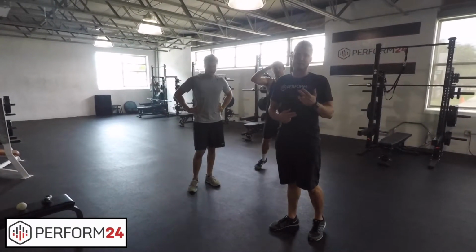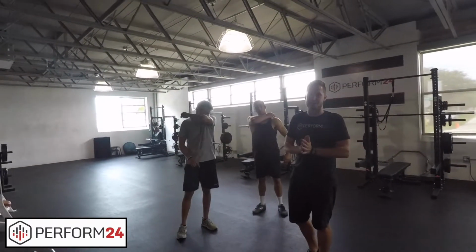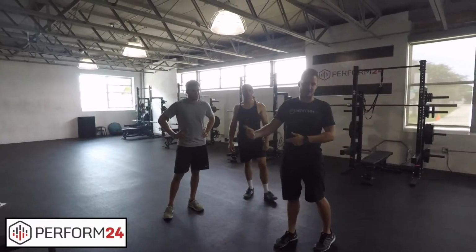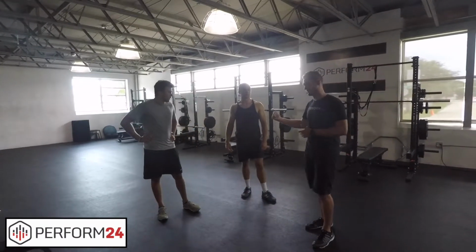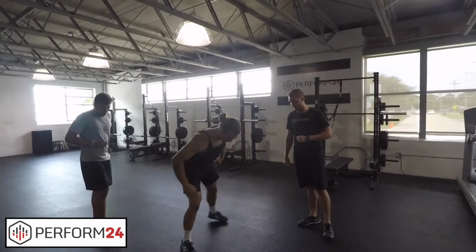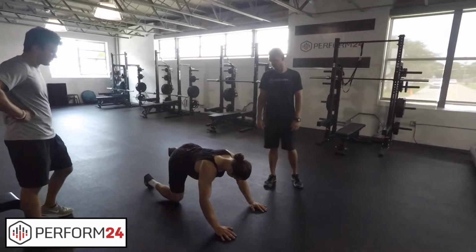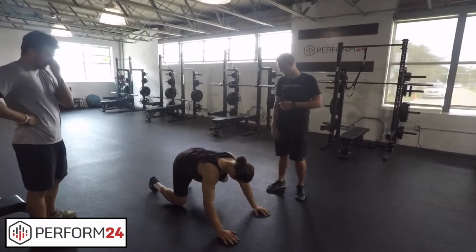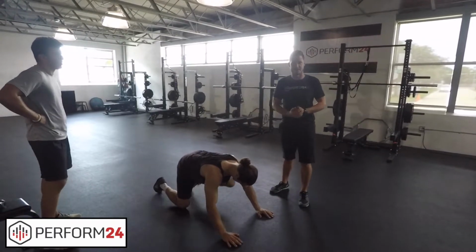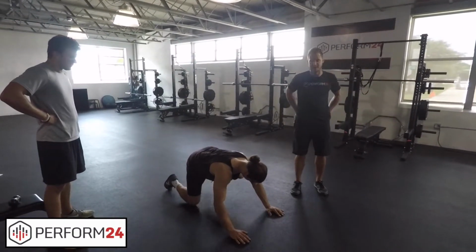Like we said before, activation is a big part of our warm-ups. We want to activate the correct muscle groups depending on the movements that we're going to be doing in the lift. We're going to do a lower body activation and an upper body activation. Back to Mason, we use hip circles all the time. Going down on all fours, this is your glute activator. Big hip circles forward, and then big hip circles backwards. Usually I'll do 10 a side, 10 forward, 10 backwards, and then switching sides. This will light up your glutes.